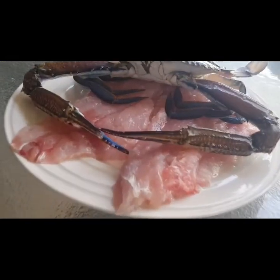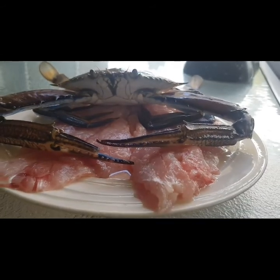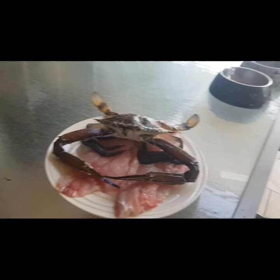And there you have it. 2 days of work. Get the big sandy. Massive mangrove jack fillets. Oh, it looks nice.